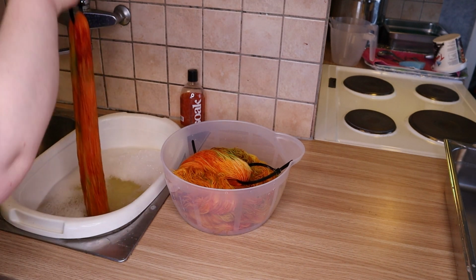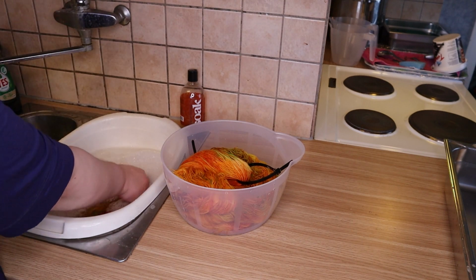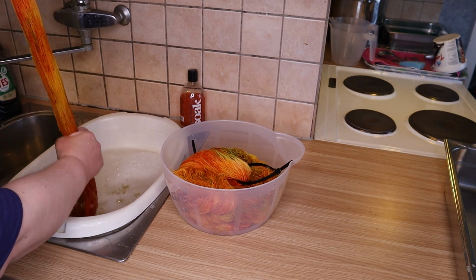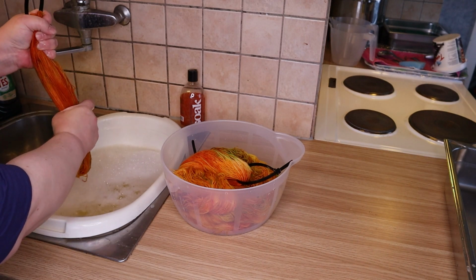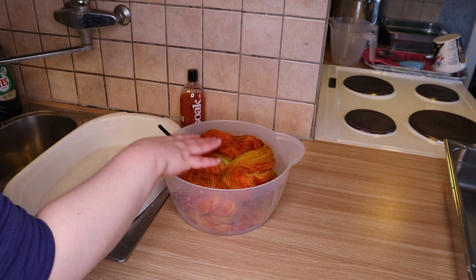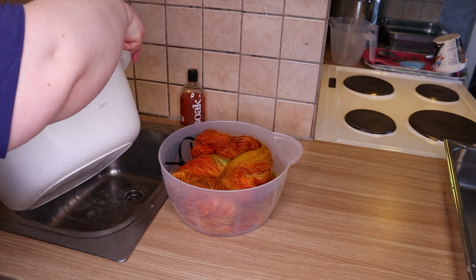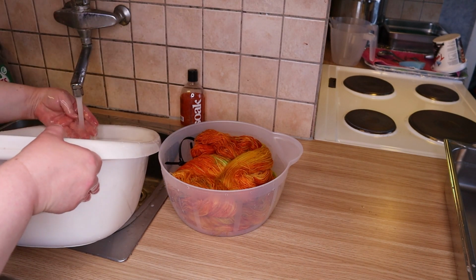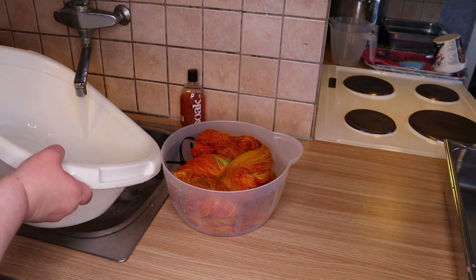And you can see the water has a slight taint of yellow now, which means there were some remaining speckles of dye, probably on the zip ties. There we go. Now when you're rinsing your yarn using Soak, you really don't have to rinse it again. You can just do it once, but I prefer to do it twice, just to make sure I get out as much as possible of any dye residue.